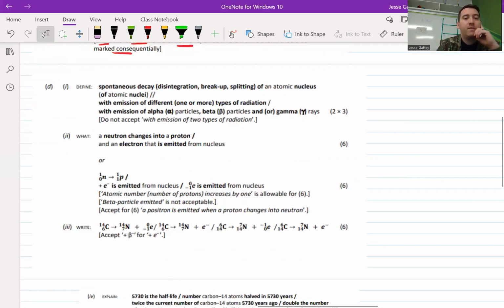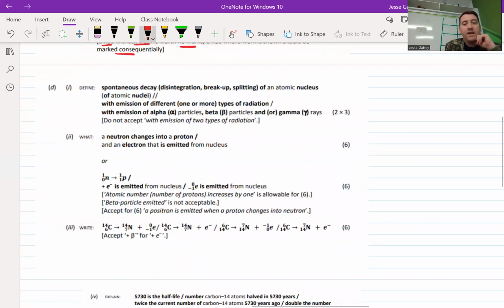All right, over to the mark scheme. As you can see here, it's the spontaneous decay, and they are requiring you to have this word spontaneous. So if you didn't have that in your answer, you're going to lose some of the marks there. It's in bold, that means it has to be there. It's the spontaneous decay. And what does spontaneous mean? Spontaneous means random and without trigger, no trigger. So there's nothing that sets this off, it just happens randomly.